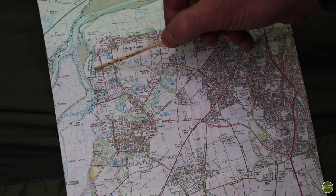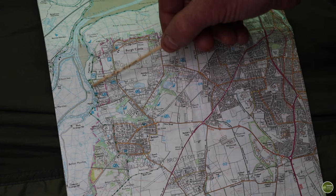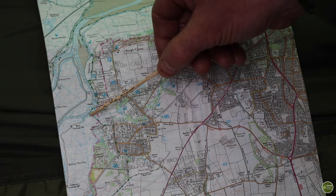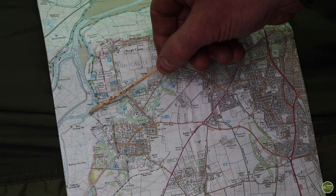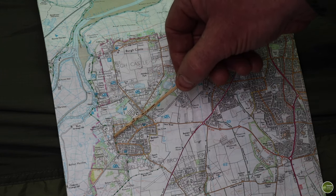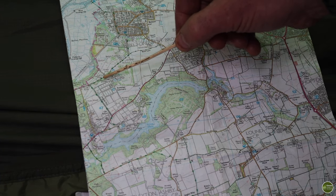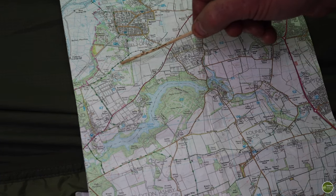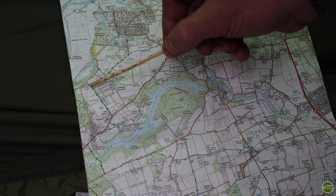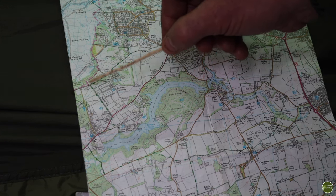This is the Roman fort at Burgh Castle, and then we continued along here. And this is the point where the path headed away from the river. So we came in here and we walked through Belton there. And then this is Sandy Lane, which was quite nice. It was sort of tree lined, and I just imagine on a nice hot day that would be quite a welcome shady bit of relief along there.